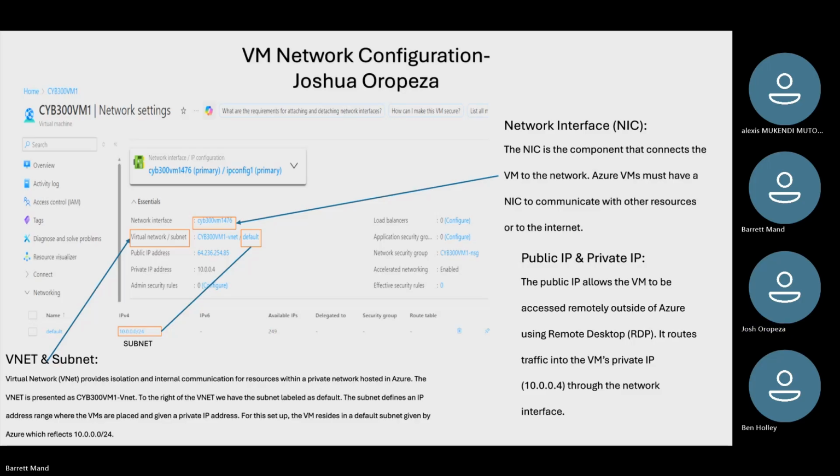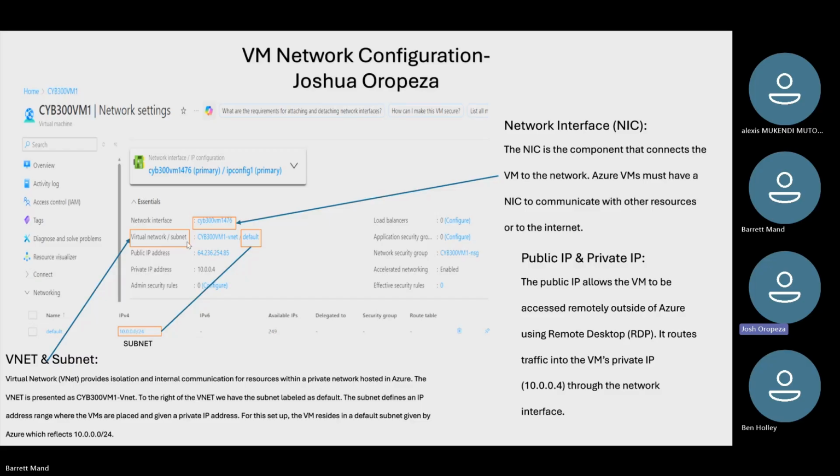If the network doesn't have a network interface established, then the virtual machine will not function properly. It is required, or else it'd be unreachable or unusable for management and communication within. It wouldn't allow us to do our jobs. This will kind of lead me into the virtual network itself.